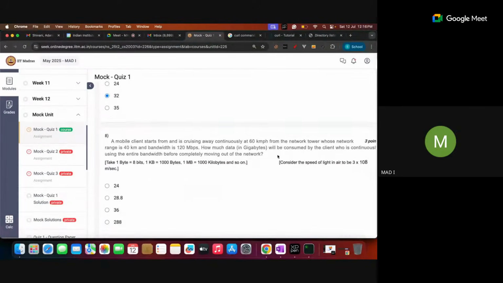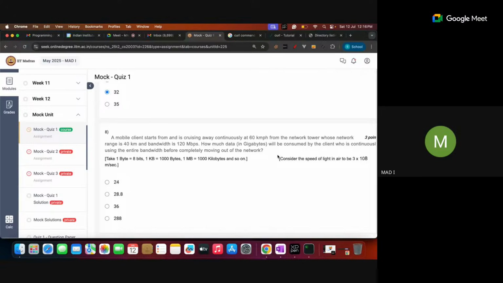This might be some numerical question, but they have given options. Let me check it. So here, a mobile client starts from a point and is cruising away continuously at 60 kilometers per hour. Maybe he's in driving mode, driving with a mobile. Let's assume that the mobile itself has some web application.